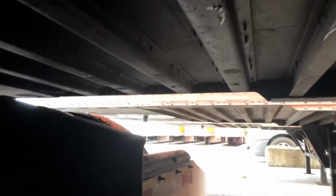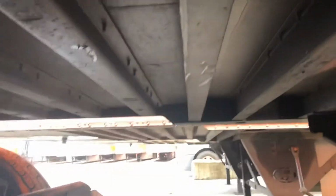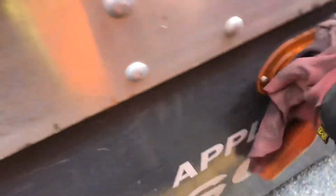Alright. Then we check the rails to make sure the rails are alright. I don't see how the rails get scratched, but that's weird. And then check the fifth wheel, the landing gear. Alright. So then we come down through here. We got these lights here. Like I said, what I do is I take the rag, I wipe them, because it just makes it easier.